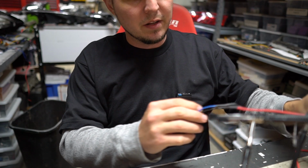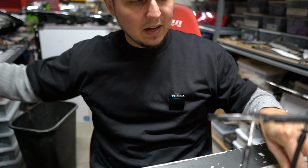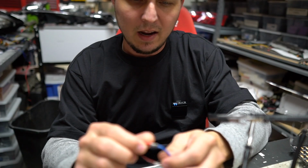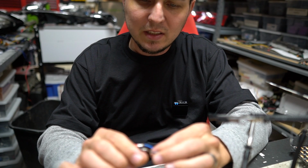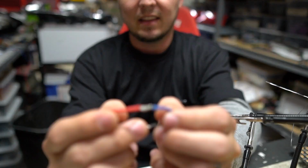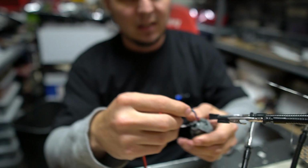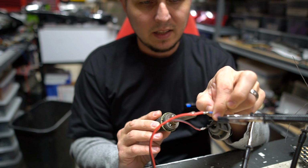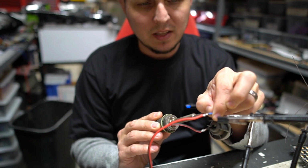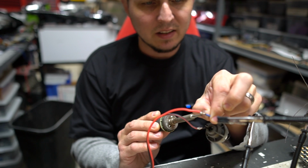Now I'm gonna show you another trick that I like to use. This thing is totally good to go and ready. We've got this other side here that I know needs to be redone. A big problem with twisting wires together is that you get a really big bulky connection, right? So first thing I'm gonna do is disconnect these wires, and then I'm gonna show you how big and bulky that section would be if you tried to twist these things together.